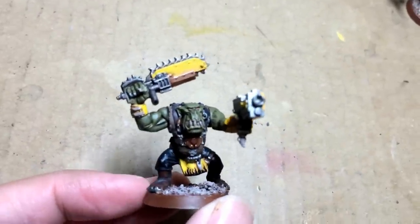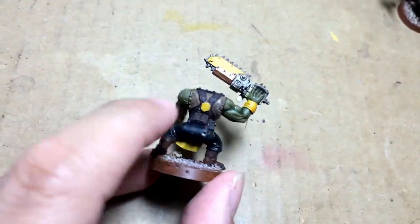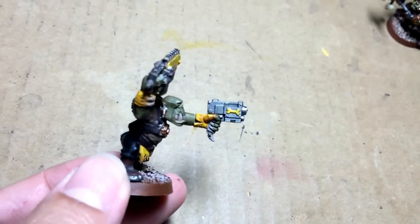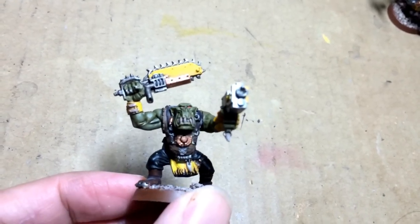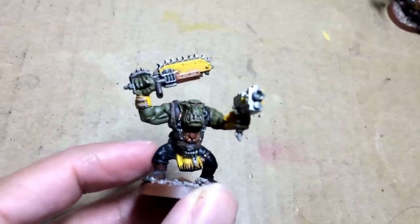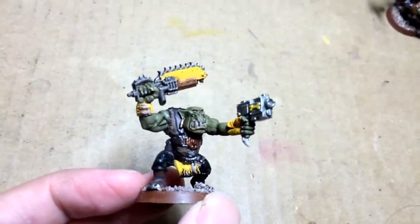Let me show you what I was able to come up with. This is the Warboss standard, which means basically base coats, washes, and one or two highlights depending on how much you want the model to stand out. The client said he wanted a basic, good quality tabletop standard. My idea — and maybe I'll do a future video on this — is that when you're using clan colors for orcs, for example Bad Moons are yellow, Evil Suns are red, Death Skulls are blue, you want to use them as spot colors and not overload the model. If I painted his pants in yellow and his shirt in yellow, he looked like Bruce Lee in Enter the Dragon. You don't want 87 orc boys running around looking like little bananas.